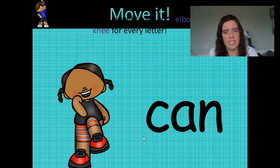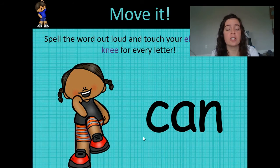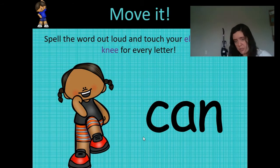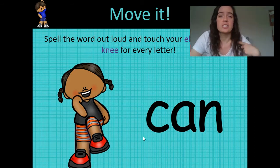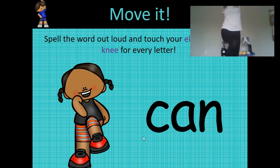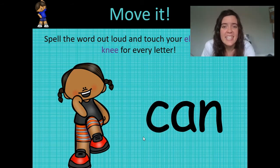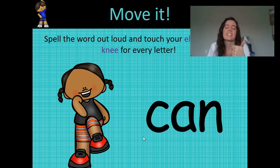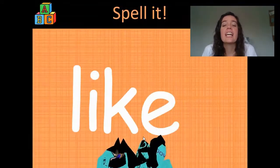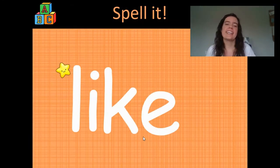And let's move it. Ready? Every letter in the word can, you're going to do elbow to knee again. So three times this time because there's three letters. I'll do it first. C A N. Okay, now it's your turn. C A N. Can. Good job. Let's learn another word.